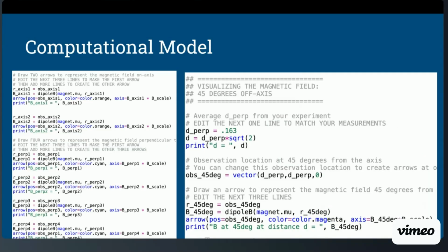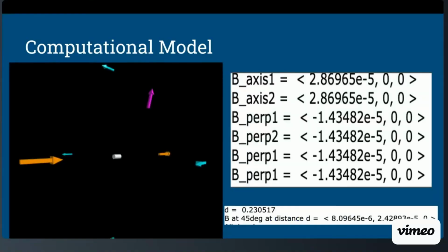In these code pictures, I found the magnetic field on axis and off axis using the values I set earlier and the function I created to find the magnetic field at a certain point. Additionally, I created arrows for these fields and printed out the values of all the fields so that we could see the values when we actually run the code. Looking at the visualization, there are all the arrows I coded, and the orange arrows are on-axis magnetic fields, and the blue arrows are off-axis magnetic fields. Additionally, the purple arrow is the off-axis magnetic field that we calculated in the experiment, and since the values of the magnetic fields are printed on the side, we can see that our results were pretty similar.